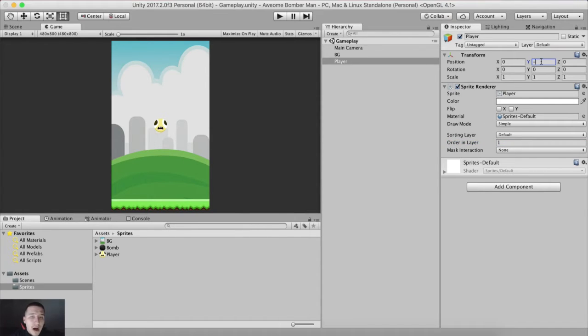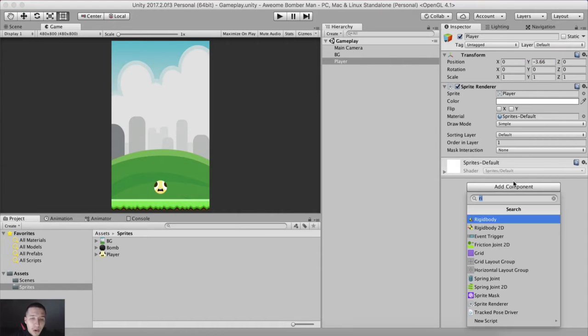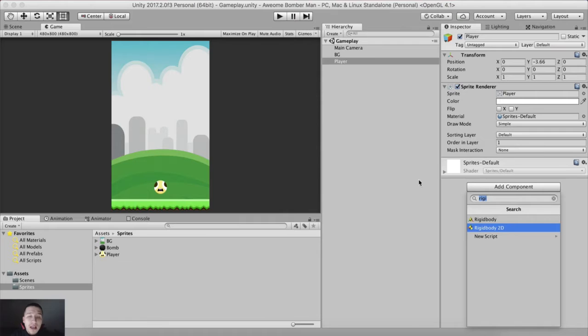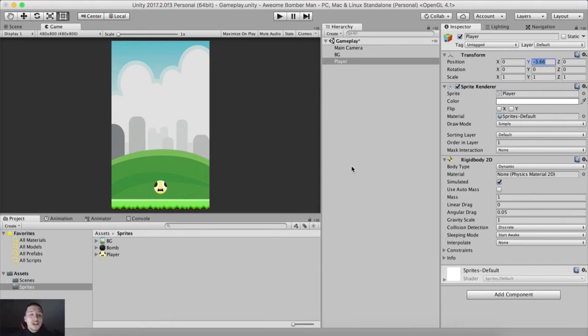I'm also going to position our player at negative 3.66 on the y-axis, so negative 3.66. And I'm going to go under Add Component, and I'm going to attach a Circle Collider. Actually, first I'm going to attach the Rigid Body 2D. So click on this Add Component, and filter in the search bar for Rigid Body 2D. What is a Rigid Body 2D? Well, let me demonstrate that. I'm simply going to copy the Y position again, and I'm going to put it at 0 now because I want to demonstrate what this rigid body is.